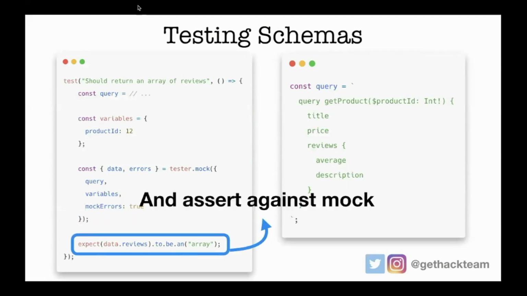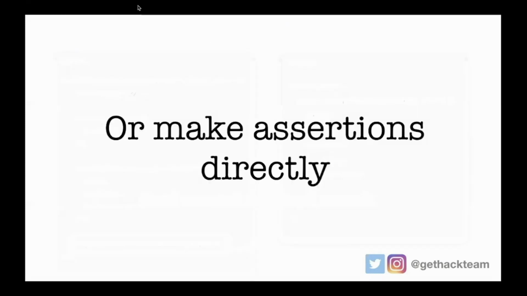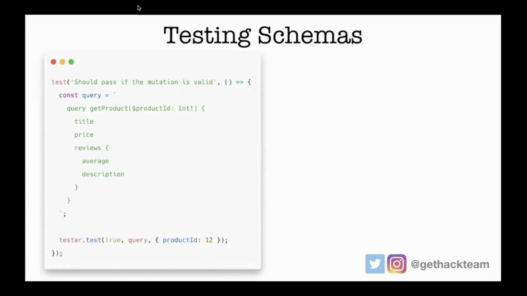It's just going to see if your mock actually returns data. And of course, instead of mock data, you can actually use your real data or maybe even create mock data if you want. Or assertions directly. This is actually something I really like because if you look at this one, it saves you a lot of time. If you look at the previous one, what we're saying here is we have a query, you've defined the abstract syntax tree, and you're just going to have easy GraphQL tester see if your product ID will return a certain field for something. So now we're actually testing whether my query works.